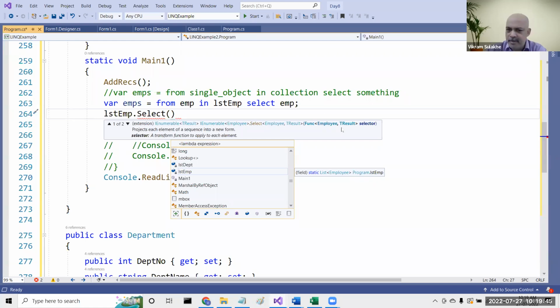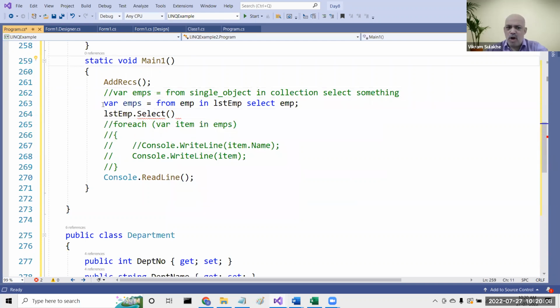Again, I'll repeat. Look at Select. What does it take here as a parameter? Func of Employee, comma TResult. So this Select expects a function which has an employee as a parameter and return type can be anything. Return type is not given. It's saying TResult. Are we getting this?